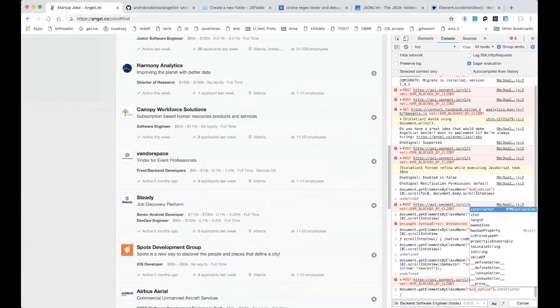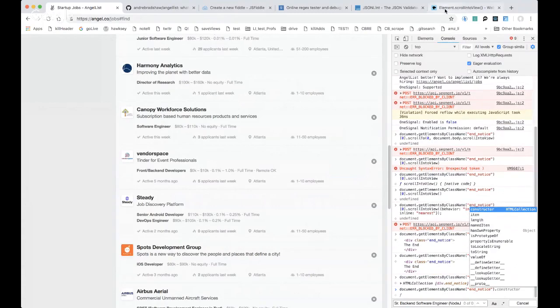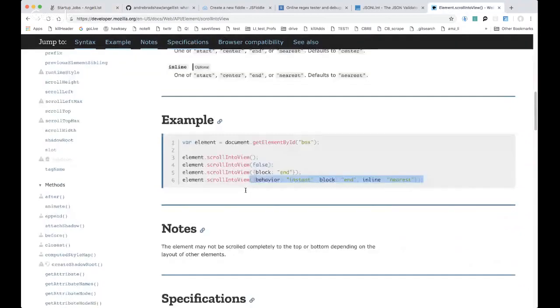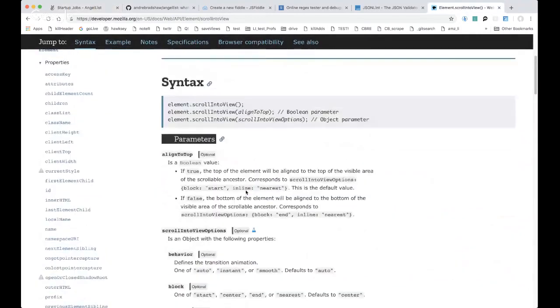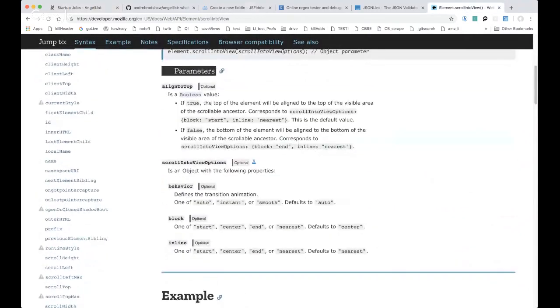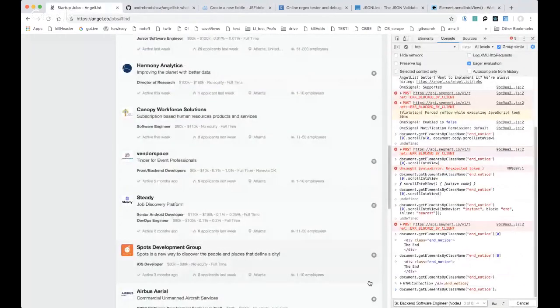I think we have to call IDs to do that. I think I remember that. There's got to be a workaround though.